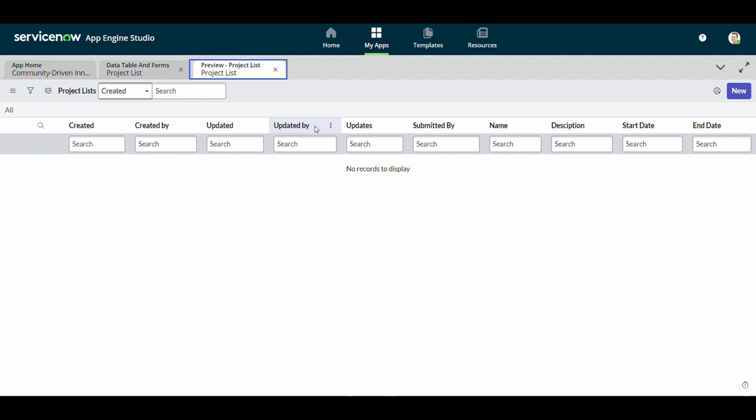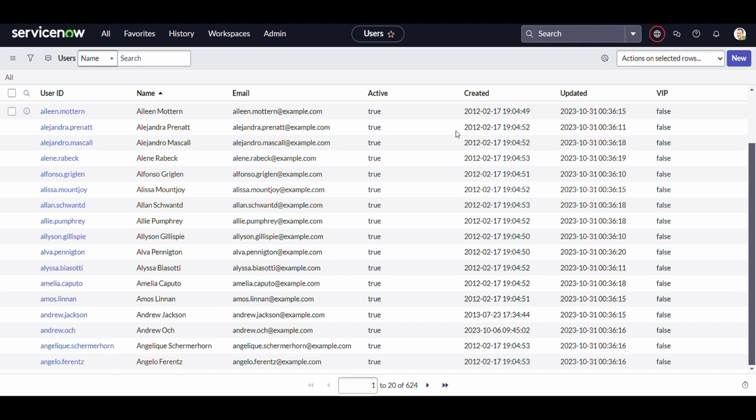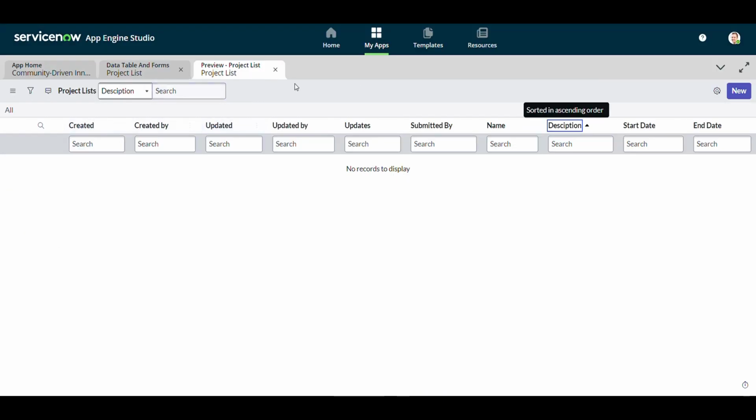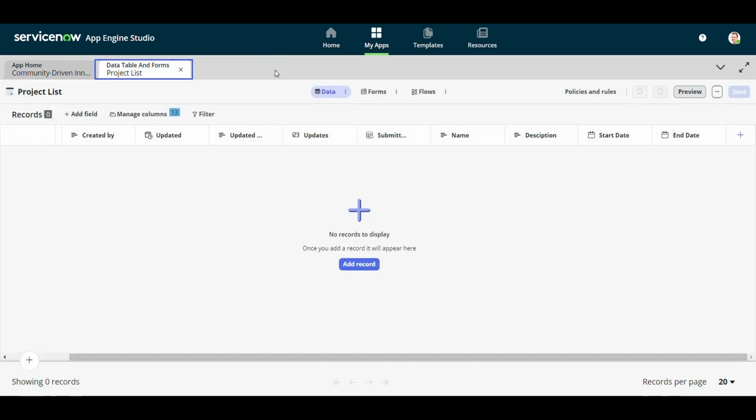You must have seen right now and caught something: I have written the spelling of description wrong, so let's correct that. For that, I will close the preview tab, and this is the reason it's very useful. The preview tab is very useful since you can check your mistakes and correct them. So I encourage you to use it quite often and save quite often. Don't forget to save your changes, because I most of the time forget to do the same.